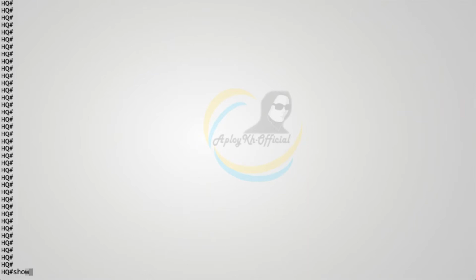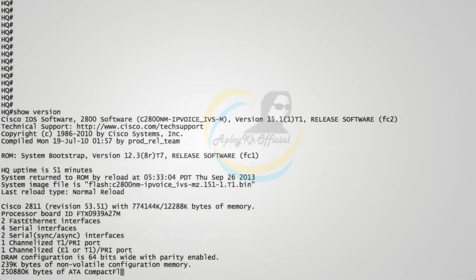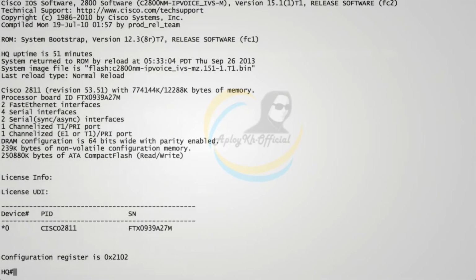If we take a look at the bottom part of the show version output, it tells us very clearly in this case that our configuration register is 0x, meaning this is a hexadecimal number to follow, 0x2102. We're interested in that rightmost digit, the 2 in hex. That tells us, are we going to boot into ROM monitor mode? Are we going to boot from the first Cisco IOS image in flash? Or if that value is in the range of 2 through F, F in hex is 15 in decimal, we're going to look into our configuration in NVRAM to see if there's a Cisco IOS image boot instruction there.